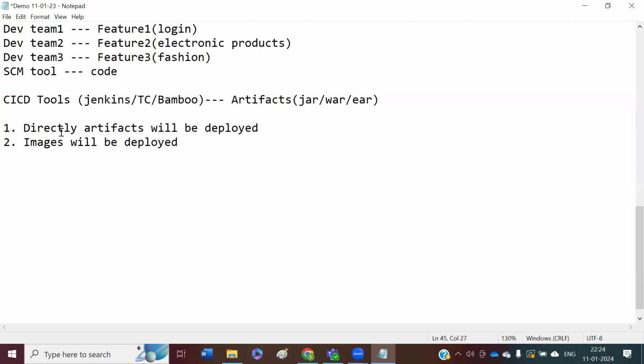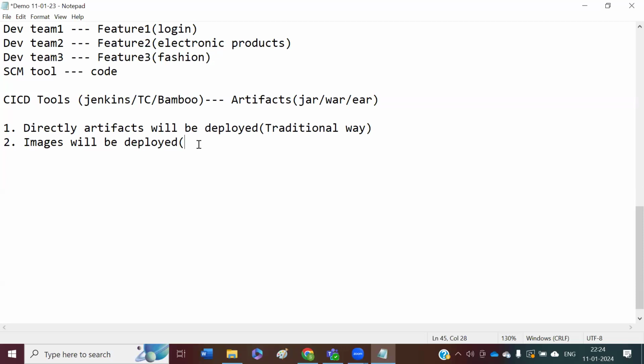Deploying artifacts directly is the traditional way of deployment. Nowadays, most organizations are going with deployment of images. We are going to use images for the deployment.